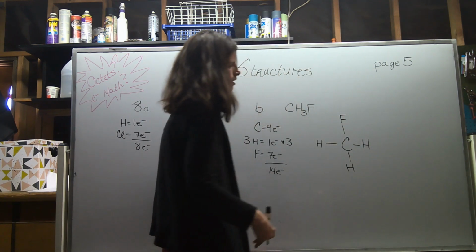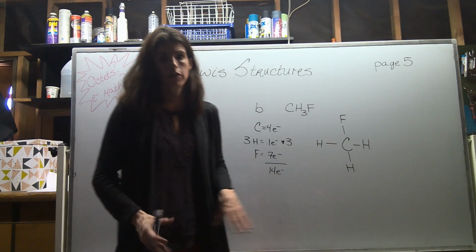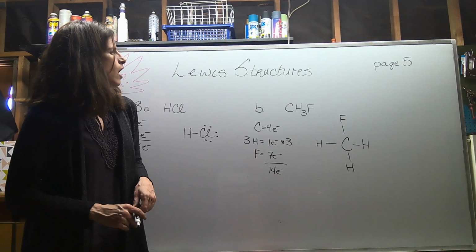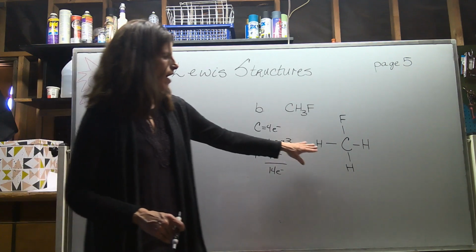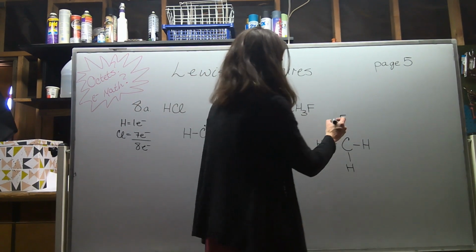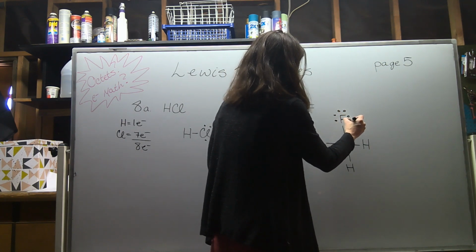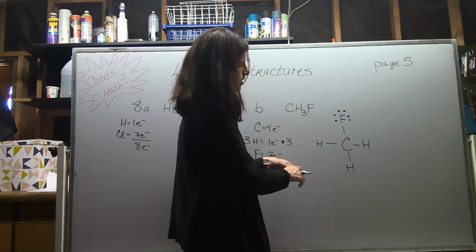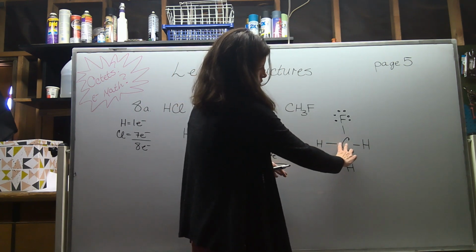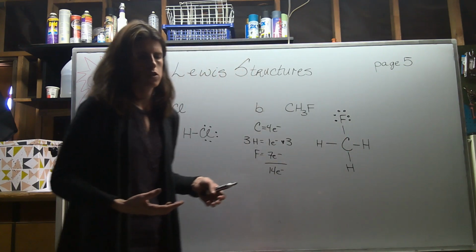It doesn't matter where you put your fluorine. I mean, you could put the 3 hydrogens and the fluorine down there. That part isn't important. Octets. So hydrogen is good to go because hydrogen just wants 1 bond. Fluorine has 2, so I'll do 3, 4, 5, 6, 7, 8. Hydrogen, hydrogen, and then let's look at carbon. So carbon has 2, 4, 6, 8. So carbon's good to go.